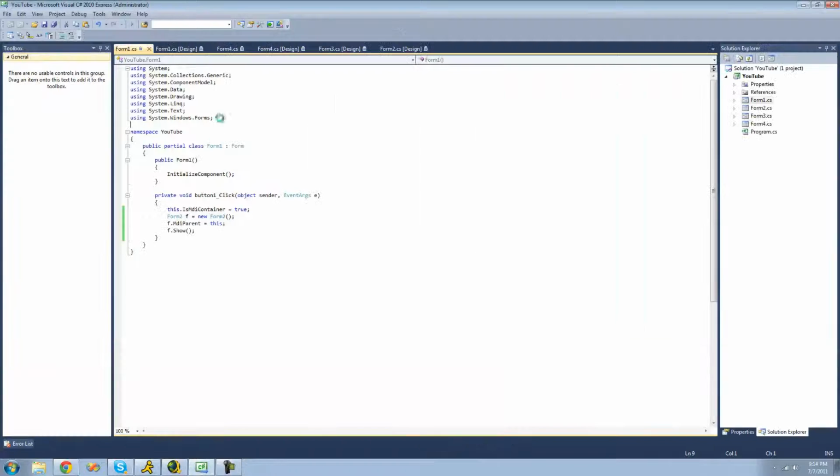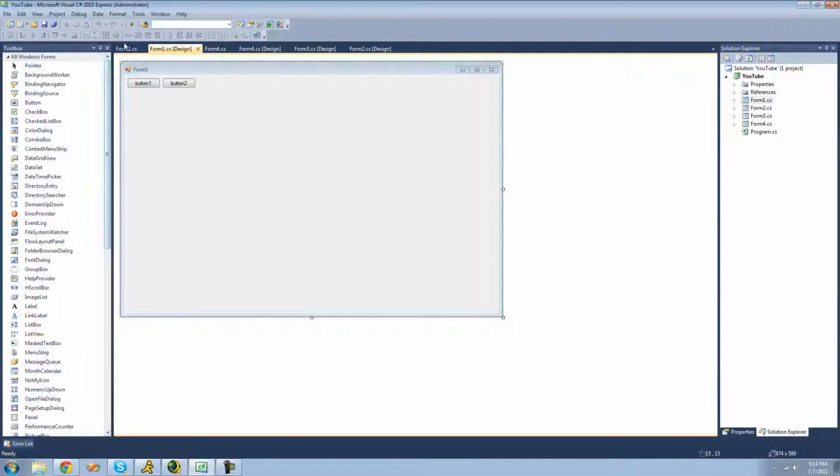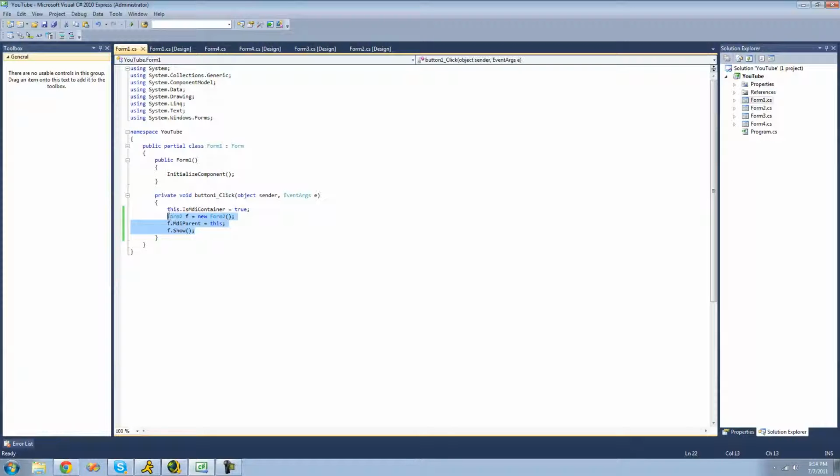Alright, so say you want to show multiple forms all be inside of this form. Well, you can do that. We can just go ahead and copy this code. We'll just show the other forms. We'll show 3 and 4. So let's do Form3 and Form4. We'll just have to call these different names though.